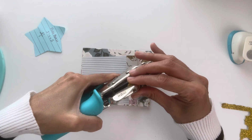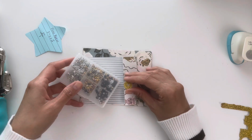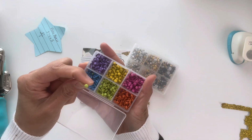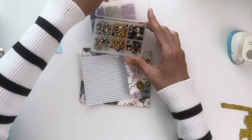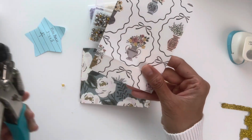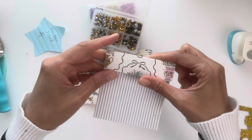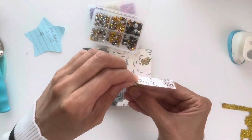I'm just going to add a little, hopefully I can center this. You can use a brad or an eyelet. For beginners, a brad is this, and you can just poke a hole through it and it will just go on. But the eyelet tool is something that you'll punch through. So let me make my hole here first. I'm going to add my eyelet and my little thing.